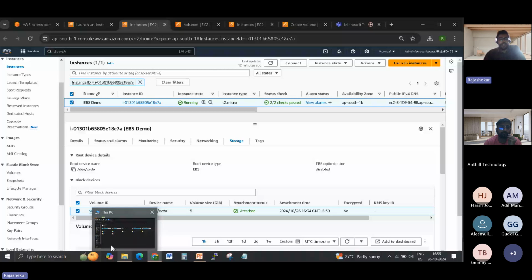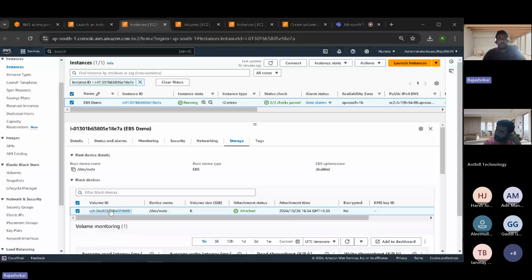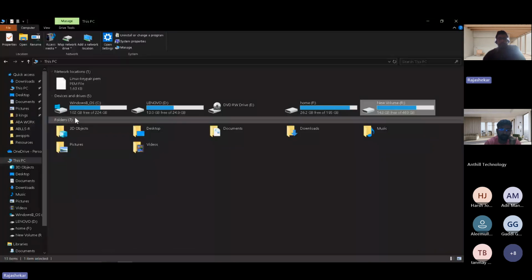All your operating system files will be stored in this C drive. So it's always recommended not to put your personal data or application data and logs in the root device. In our laptop also we do this bifurcation: this C drive contains my operating system, and I created other drives from that disk.